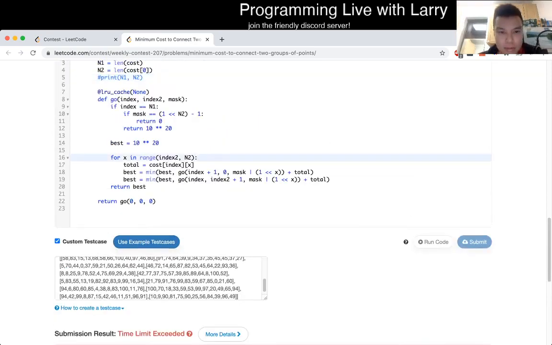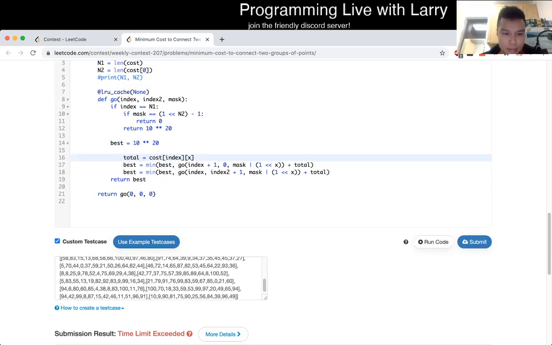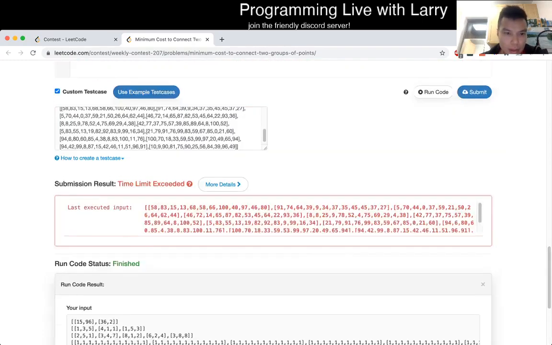And I don't need to do this. Maybe I just need to do, now that I think about it.